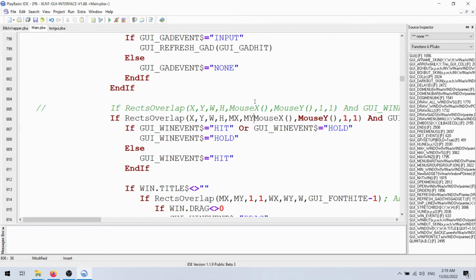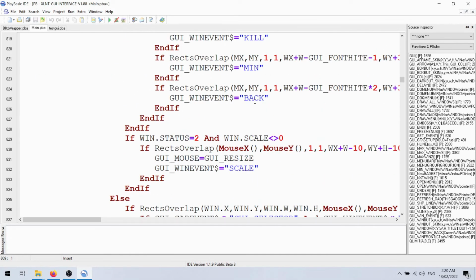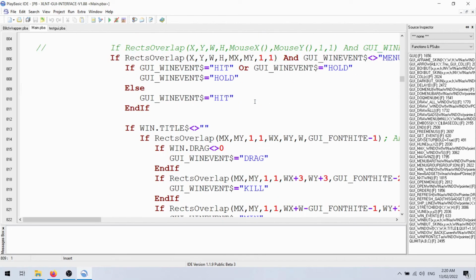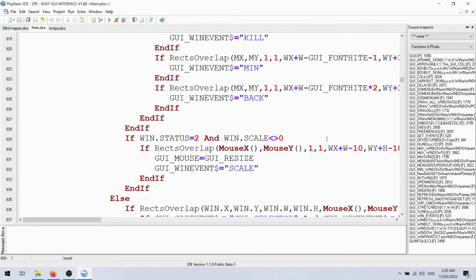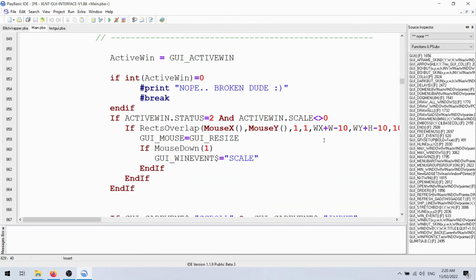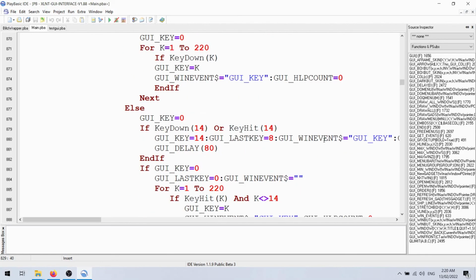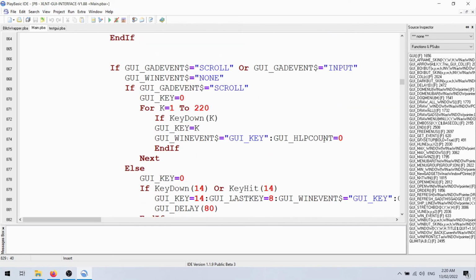You just start to think this might be a lost cause. Key down. If key down.